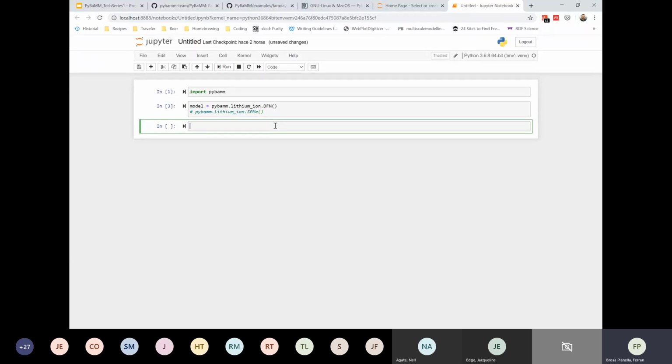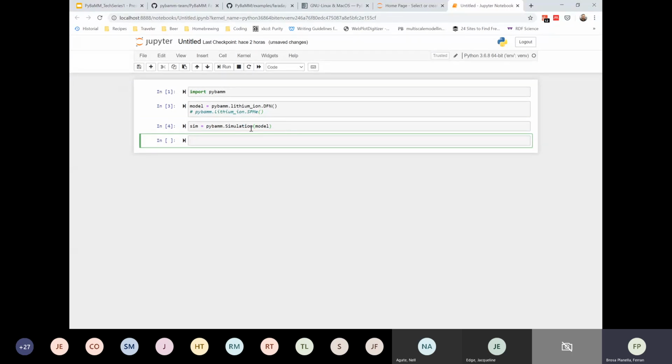So now that we have decided which model we want to use, we're going to create a simulation. Simulation, basically, runs a simulation with everything by default unless otherwise specified. So the minimum you need to tell it is which model you want to run the simulation on. In this case, we want to simulate the DFN model that we defined before, with the default parameters, default discretization, default solver, default experiment, which in this case is a 1C discharge. So we hit that, and you can see that it was pretty quick because we just defined it.